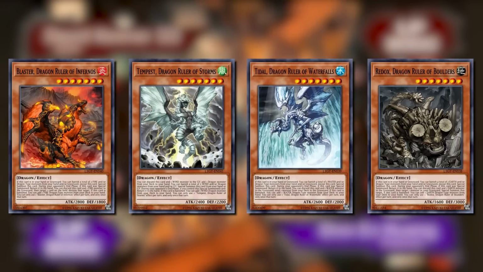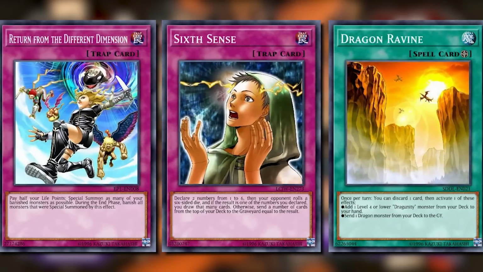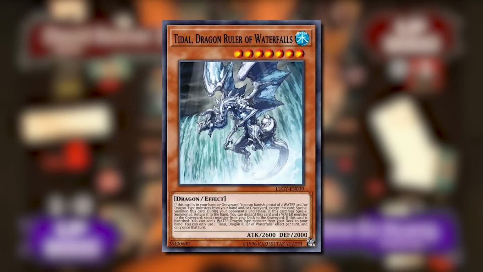Unfortunately, Konami had new product to sell, and with that, Rulers took another massive hit on the January 2014 banlist. First of all, every single daddy had been put to 1, absolutely slaughtering the deck's consistency. Additionally, supplementary supporting cards such as 6th Sense, Return from the Different Dimension, and Dragon Ravine were now banned. And to hammer the final nail in the coffin, Debris Dragon and Sacred Sword of Seven Stars were now limited. Their consistency had been slaughtered yet again, and any and all tangential support was put onto the chopping block as well. But if there's anything you should know about dragons in fiction, it's that they just keep coming back.